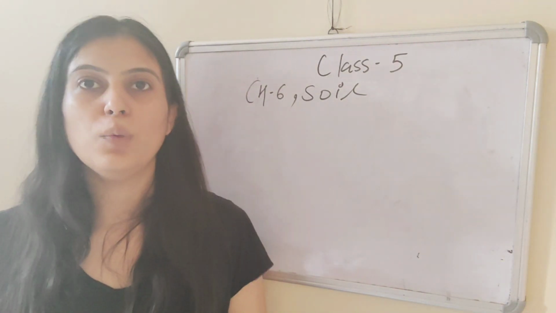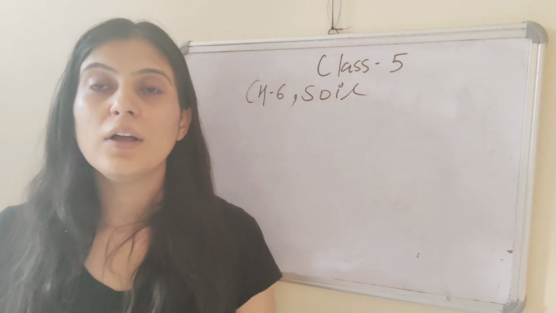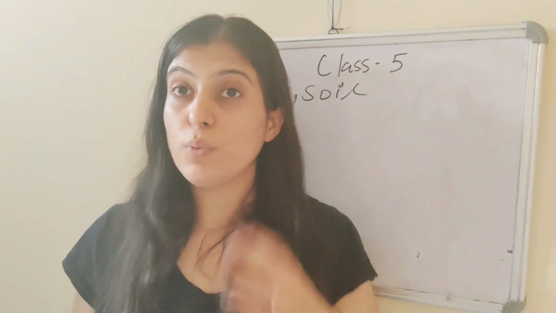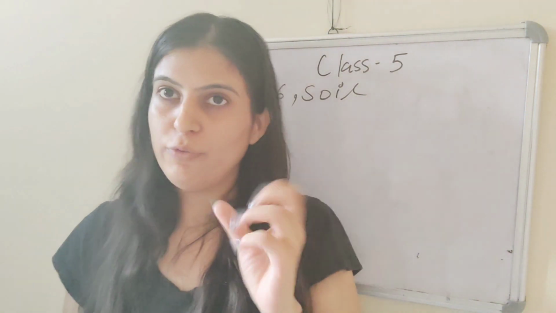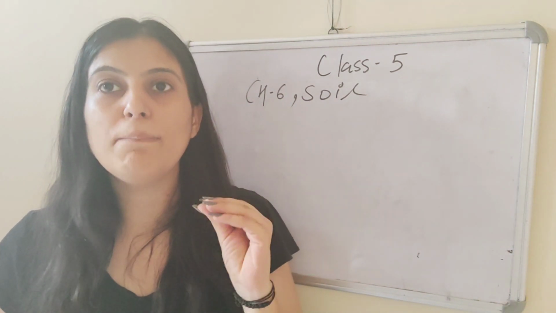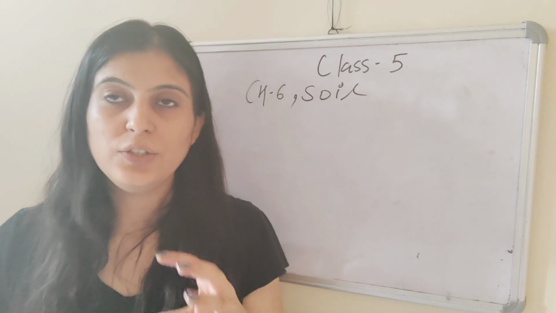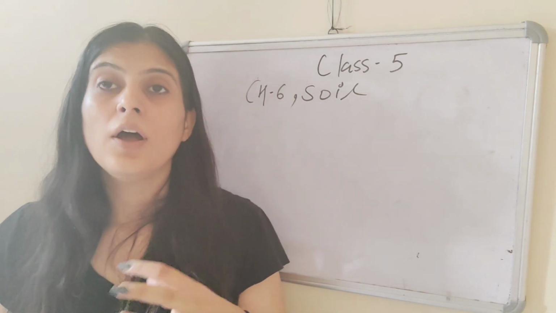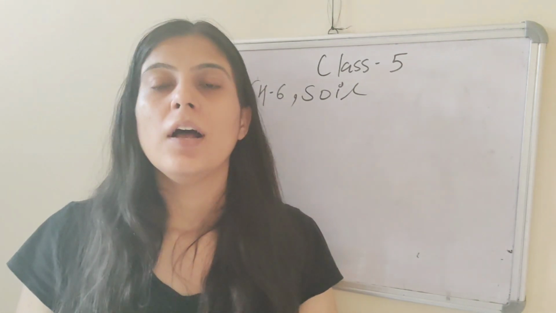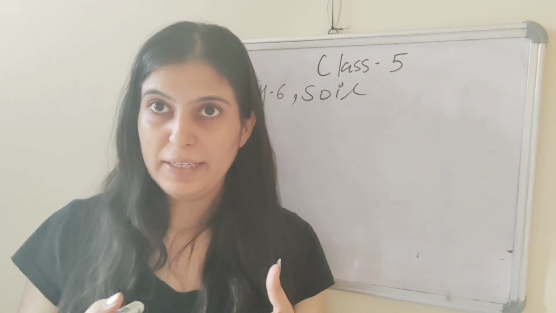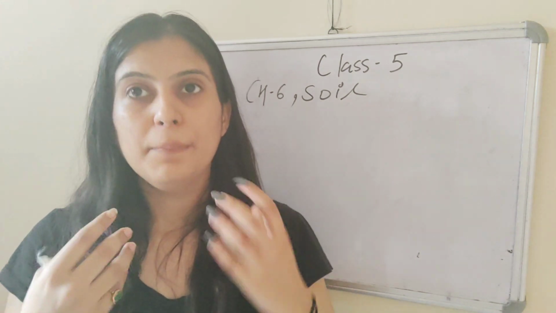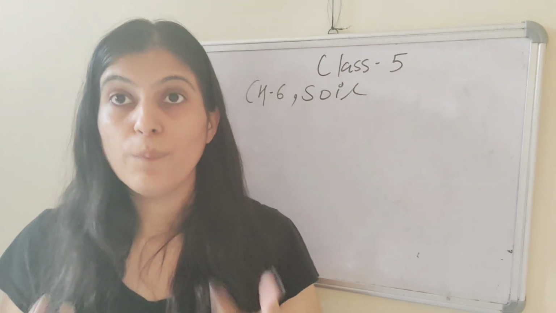Now, first of all, what is soil? You know that earth is made up of rock and soil also. But what is soil? Soil is softer than rock. It is not as hard as rock. It is made up of very small particles in which plants grow. Soil is made up of clay, slate, rock particles, and also some organic matter which provides plants with the nutrients, water and minerals which they need to grow.